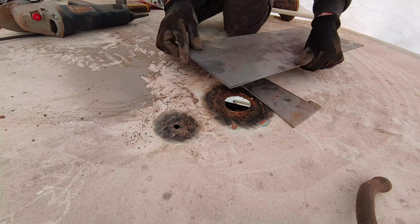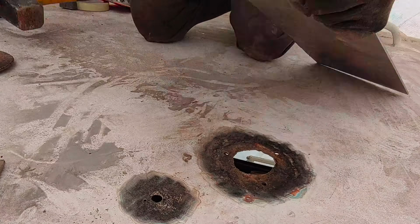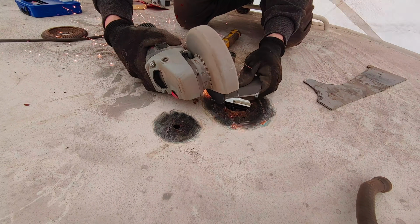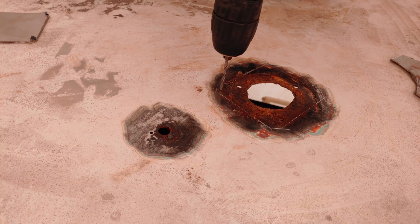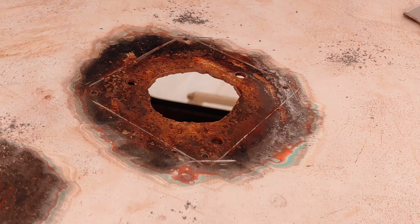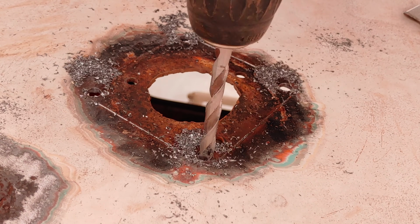First, we cut out the part that we're gonna weld in later. Then we trace the outlines onto the roof, so we know where to cut. I then apply a trick, which a welder taught me. You drill a 6 to 7 mm hole at each corner of the piece you want to cut. When you then cut the sides, you can cut right into those holes you just drilled, avoiding any overlapping cuts at the corners.